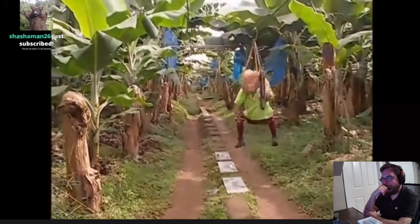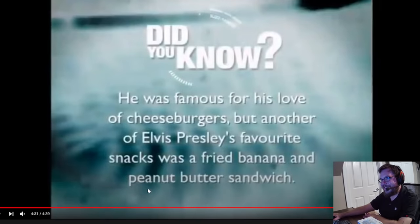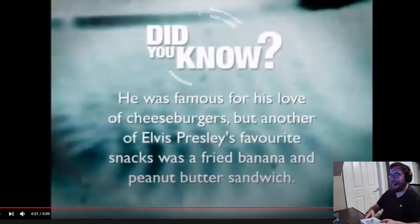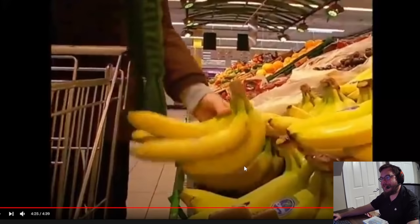So, from the exotic fields of a Costa Rican plantation to the supermarket trolley in the UK, the Brits are certainly bananas about their bananas. All right. I guess that was probably more than 40. Slightly more than 40. It's all repeats. For this one, I had to give it one more banana, because there's definitely at least one there.